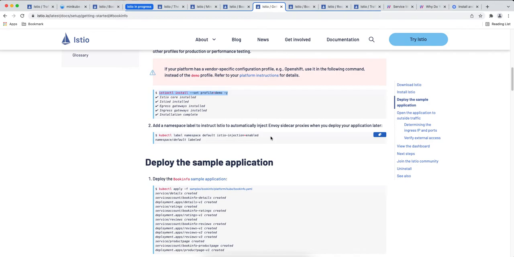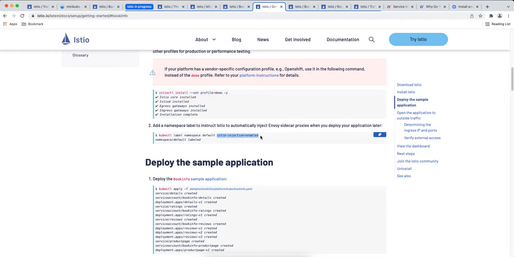The next step, which is the most important step of the Istio system, is to have a namespace where the application will be deployed, and for that namespace we need to create a label, which is istio-injection=enabled.